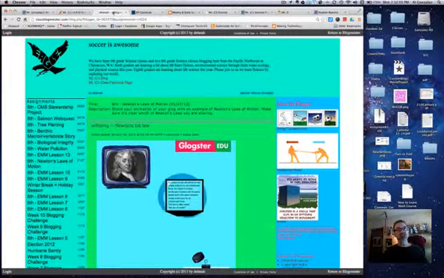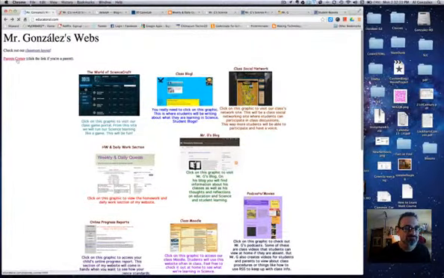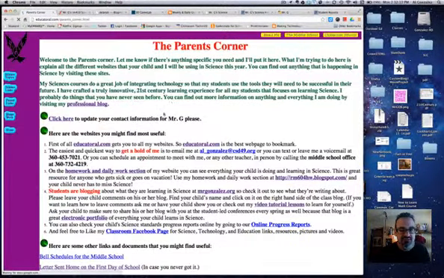But I've got to be honest, it's going to take time. You have to read through it. So that's one thing you can do to see how your child's doing. And again, if you want more specifics, if your child's keeping up, behaving, that's something I can answer in a quick email or a text. And that's another thing I have on the Parents Corner: information on how to contact me. So I've got a phone number you can use to text me. I've got the school phone number. I've got my email. All quick ways you can get me if you want to make an appointment and come in and see me.